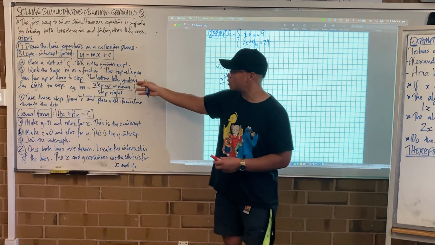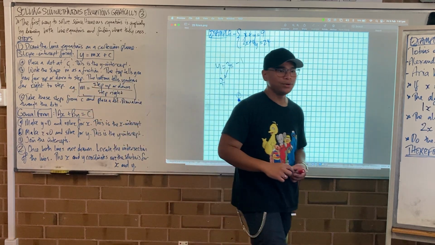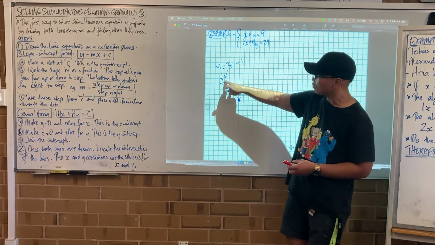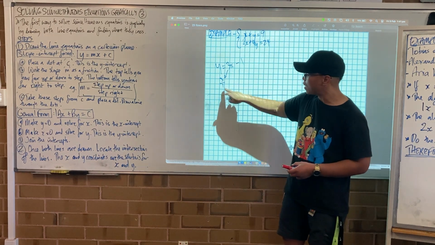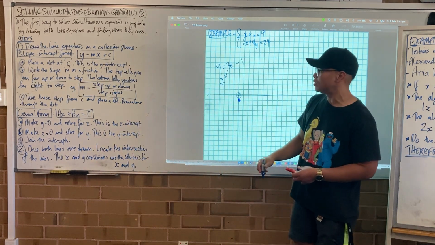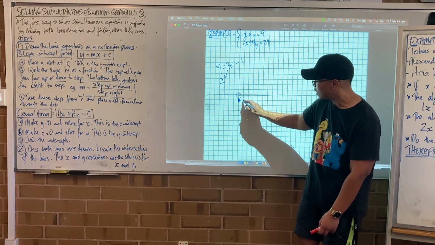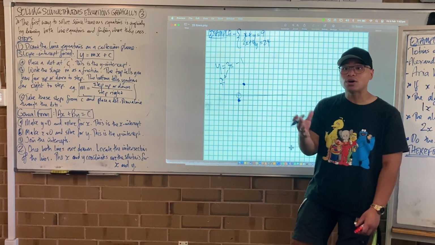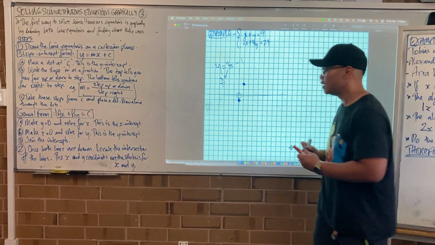So what is the slope telling you? The top tells you how far up or down to go, and the bottom tells you how far right to step. So if this is telling me 3, how far up do I go? 3. I'm going to go up by 3. How far right am I going to go? 1. Good. So take these steps from c and place a dot. So this is my starting point. Now I know what direction to go. I go right by 1. How far do I go up according to the fraction? 1, 2, 3. I place a dot there. Are 2 dots enough info for me to draw a line through them? Yeah. So I draw a line through them. That's if it's in that form.